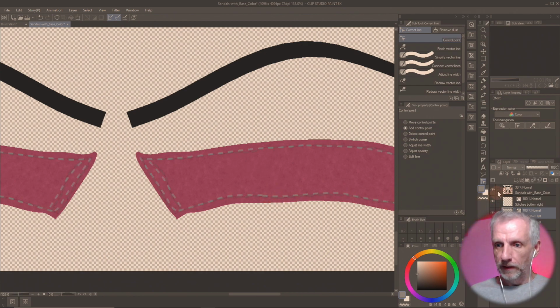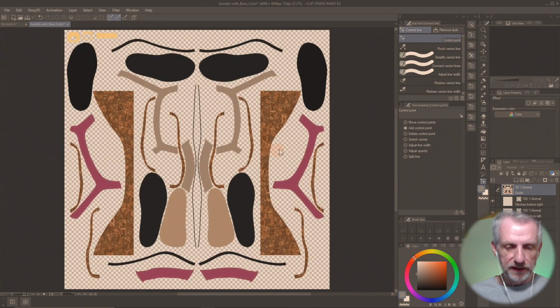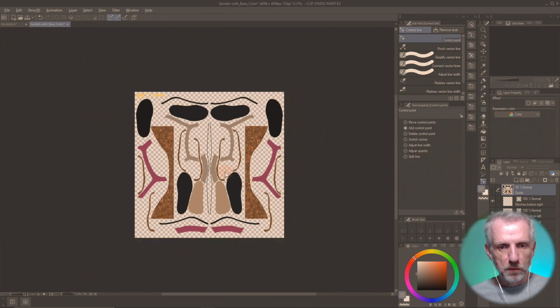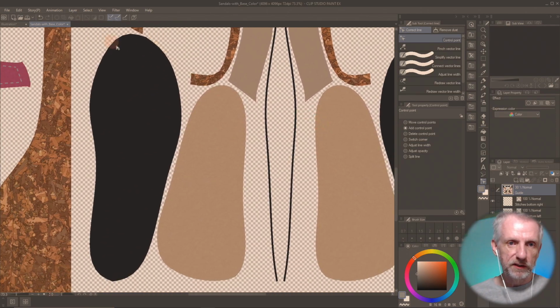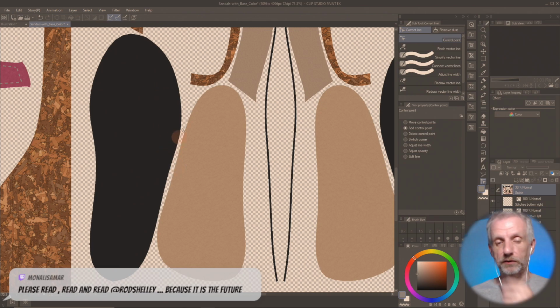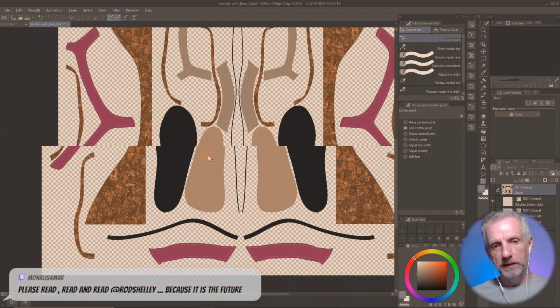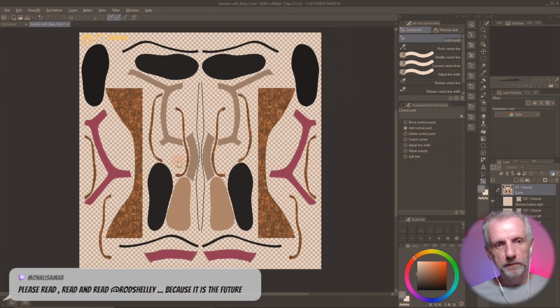Perfect. And then this is my guide here, so that should be disabled. So now we have this, and while we're in this mood of stitches, I'm almost thinking perhaps we should go around and put stitches on these things as well. That's another thing we could do on the soles. Not that anyone's going to look at the soles bottom, but let's see how this works.